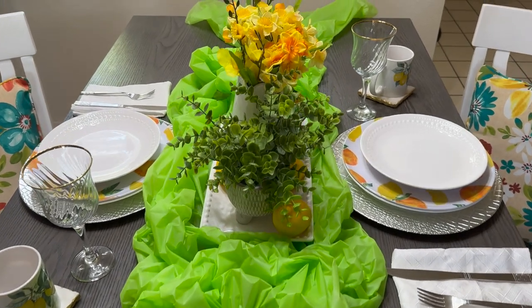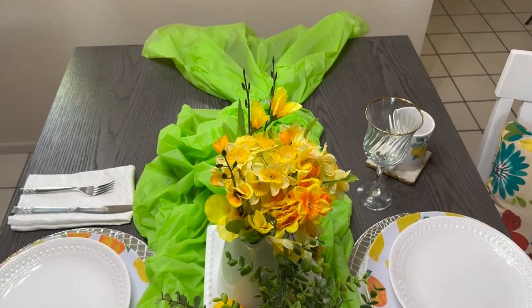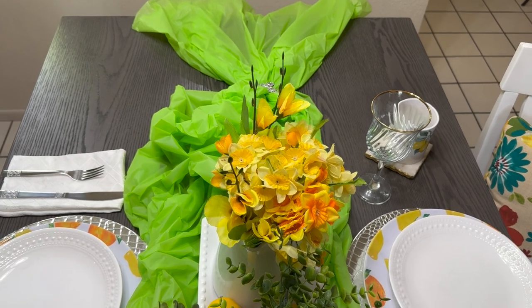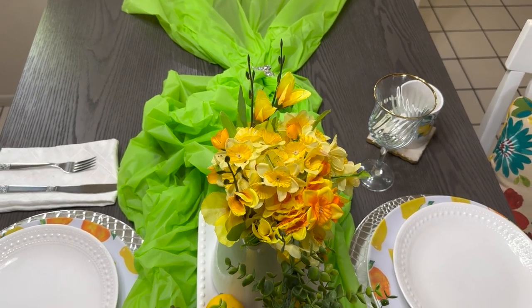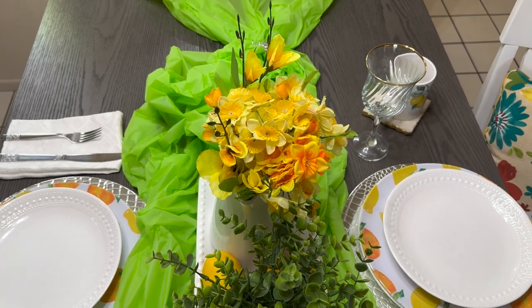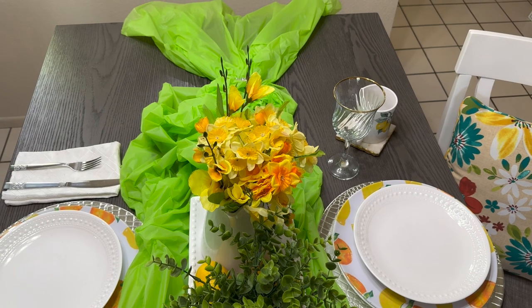Here is the reveal. I hope you guys like it. I think it turned out really pretty and colorful. I hope hubby likes it as well, because you know how men are. They like things that are dark. But I like it.